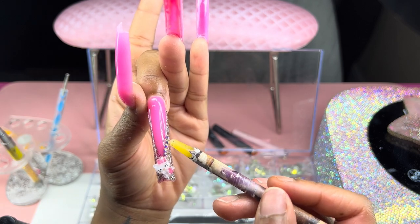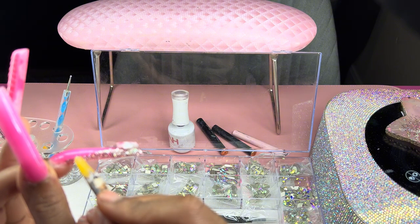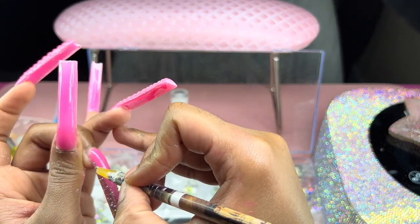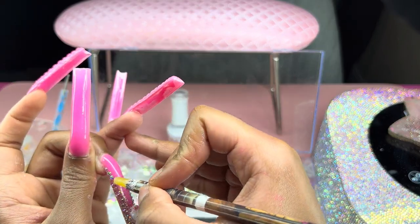But I definitely did want to push this video out for y'all because I just feel like this nail set came out so pretty and I just wanted you guys to see my process and how I make it, just a step-by-step process, a little tutorial for you guys.